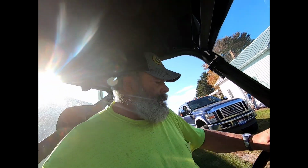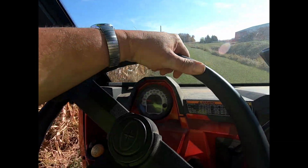All right, I was blowing the hose out, and Dad was out here at the well watching, so he wants me to go out there and see what's going on. He said there ain't much water, and it won't until we get all that water cleared out. So he wants me to come out here and take a look while he runs the air compressor. So that's what we're gonna do. Power steering is nice.